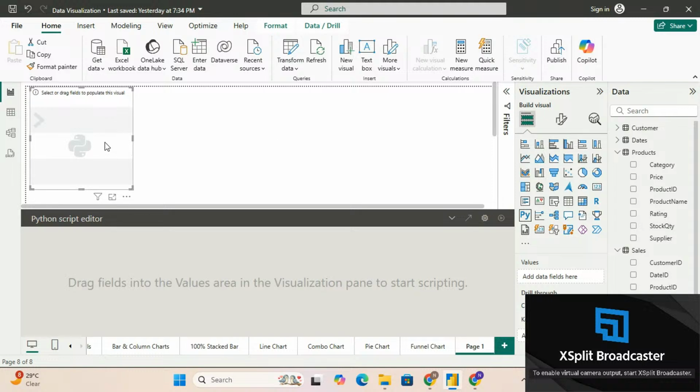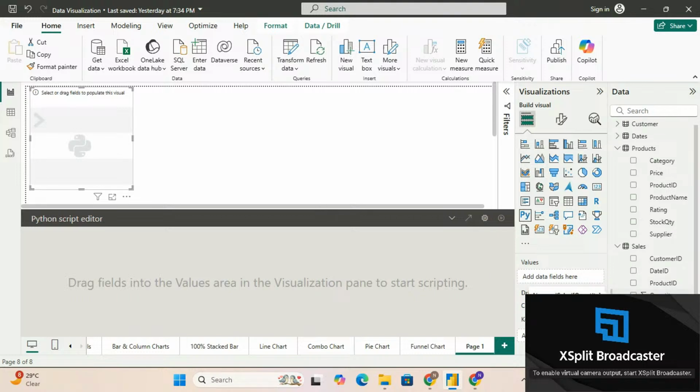So histogram, in order to visualize a histogram, what kind of data do we require? First of all, we need numeric data or non-numeric data. Anyhow, histogram also works for non-numeric data, but we'll go with numeric data.